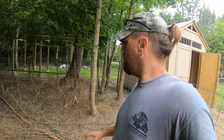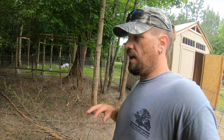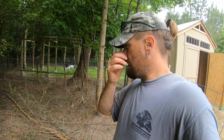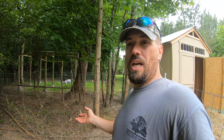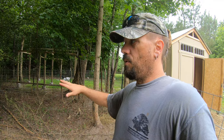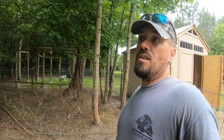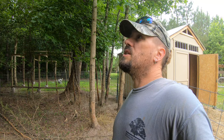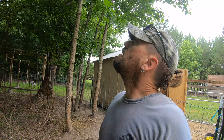But we'll go ahead and start working this area soon, get this cleaned up, get this cleaned out, and get it reseeded. We're going to seed this because we're going to be doing basically pasture in here. We're going to do what they call silvopasture. So we're going to have trees, and we're going to have stuff growing underneath it. And part of having stuff grow underneath it, we need to clear out a couple of the trees. And we're going to be selective on which trees we take out. Gumballs, going away. Even though the goats love to eat the gumballs, the trees themselves, not the gumballs themselves, we're not going to leave those in here.